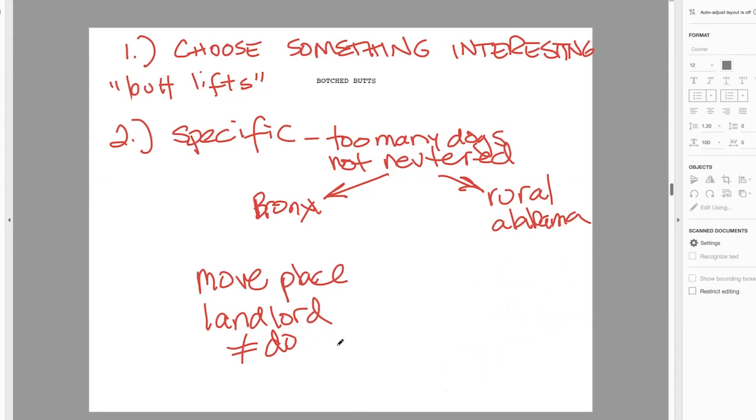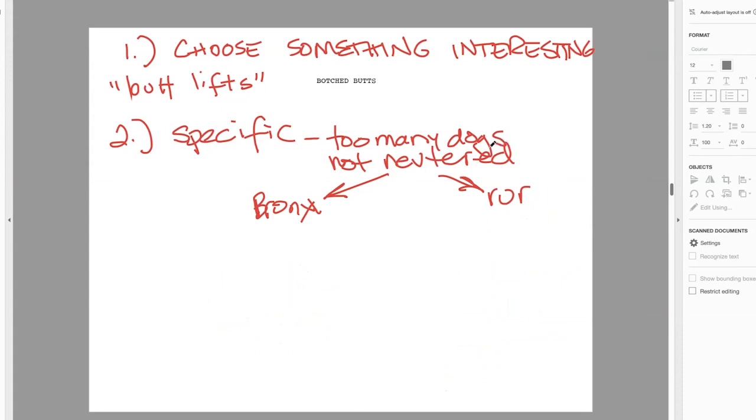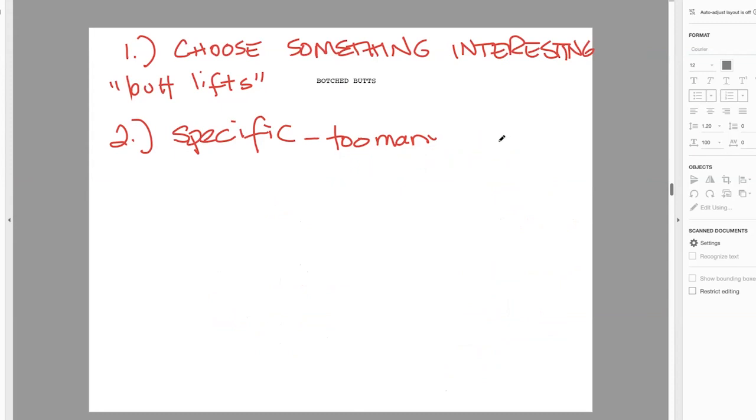What I want you to do is start thinking of what you might want to do as your project, as your proposal, and going through all the steps. And I want you to email me. Do you have to? No. But I think it's a good idea to email me if you are unsure about whether your topic is going to be too hard or too big. Because if you email me, as some students already have, and tell me, hey, this is my idea, a lot of the times I can help you narrow it down.